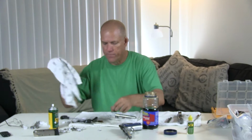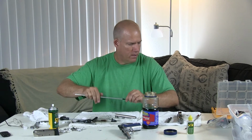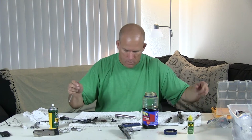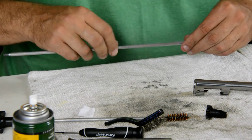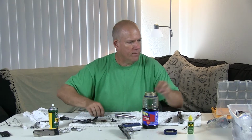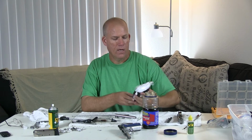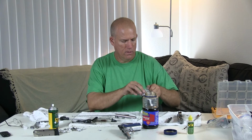Wipe that down. Now we're going to use a second bar. And gotta find my other jig. Oh, there it is. And then we're going to move to a bigger patch. So we got some 22 patches over there, but we got to have a little bit bigger here. So let's see what we have here. We got bulk patches. Again, those bigger ones or small ones.